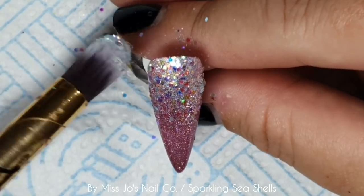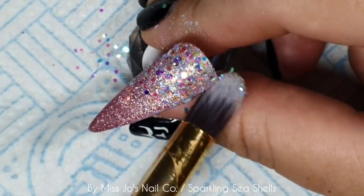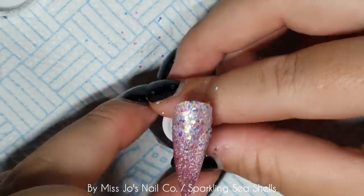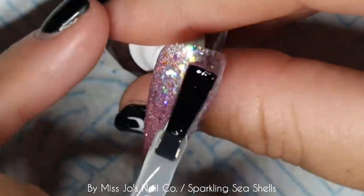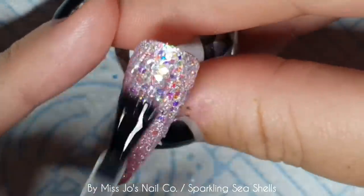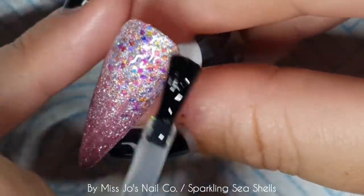So I'm going to do a fade with that. I put some base coat down and I didn't cure the base coat, and then I'm going to tappity tap this in. So pick up some glitter on your brush, pat it in at the top, and then as you move your brush down, obviously it sticks to the gel, so it'll start to fade itself out. But you can always fiddle around with the fading area if you want to move some bits around.